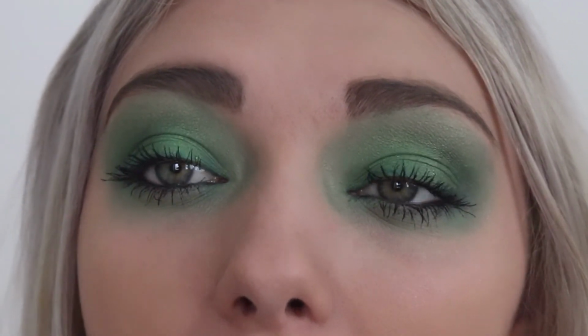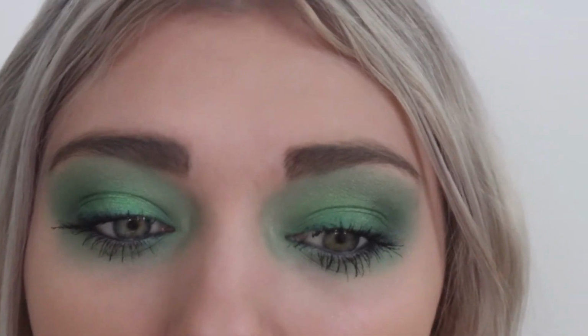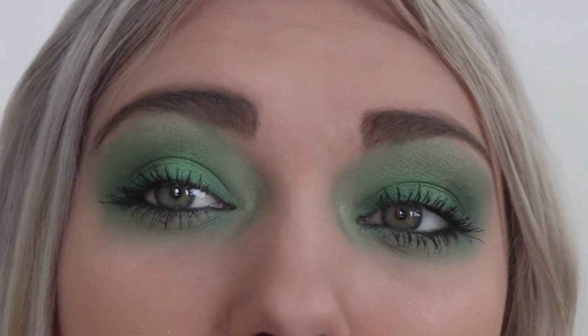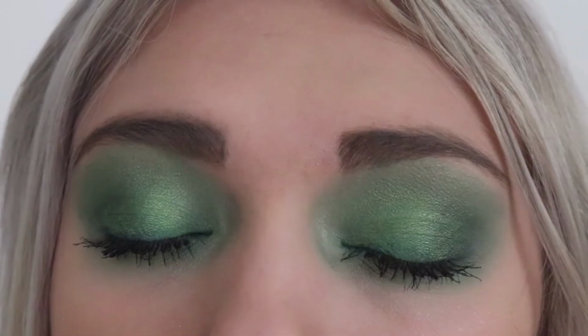So I think it's perfect for Christmas because you don't want something super bright, you want something intense, but you also don't want it super dark because it's Christmas, it's so happy. So I love how this turned out, and I think that this would be the perfect eye look for Christmas Day or Christmas party or anything really around Christmas, anything festive, holiday wise.